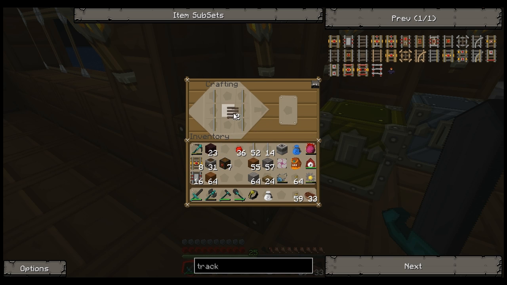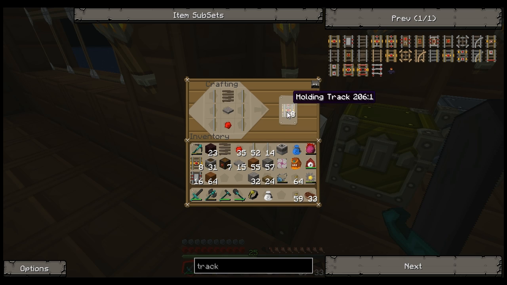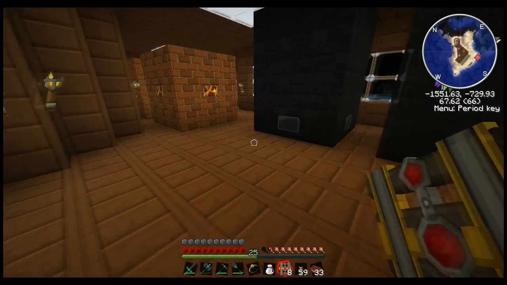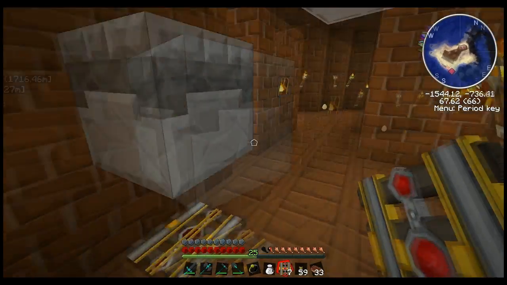So do our advanced rails here. Keep messing that up. Do our rail bed, our redstone, and I don't have any pressure plates. Pressure plate, redstone, rail bed. Bam, there's a holding track. Let me go ahead and make a bit of normal track, since I don't have any. Alright. Now with the holding track, you would want to put this where the carts are going to be loading and unloading. So I'd want to put that here.